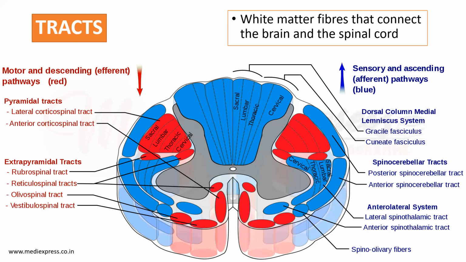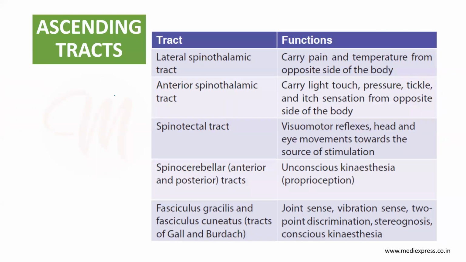The first one among the ascending tracts is the lateral spinothalamic tract. Remember, lateral spinothalamic tract. Now, what is its function? That is more important. Before that, I'll tell you something. The lateral spinothalamic tract basically carries the sensory modalities for pain and temperature. Because of that, you will feel pain and temperature from the opposite side of the body. Remember, opposite side of the body.